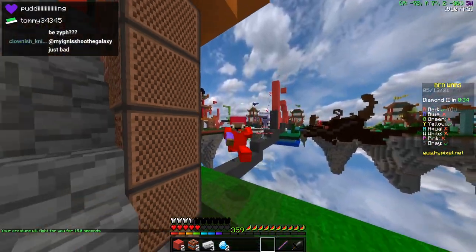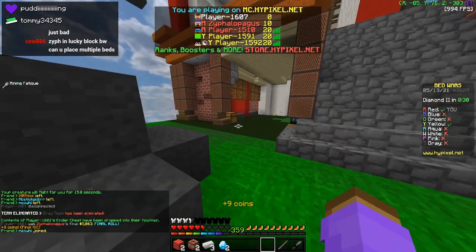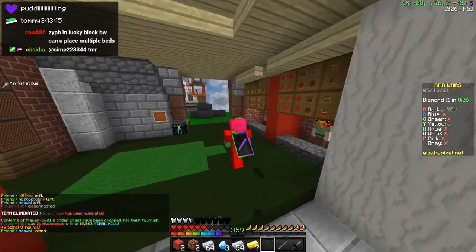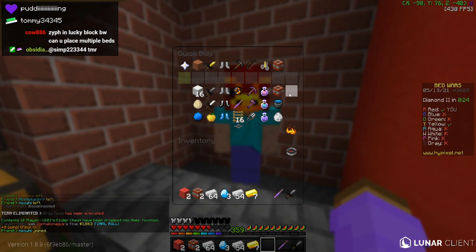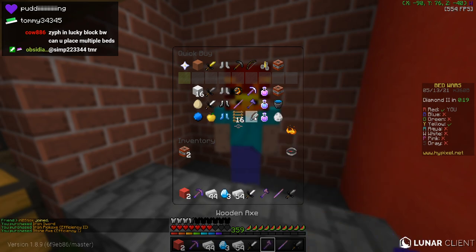Silverfish distraction. Wait, you actually killed him. Yeah, he didn't have a bed. I didn't realize that. I just threw a silverfish on the ground and ran, and he ran into it and died. Gotta love that. That's actually kind of funny.